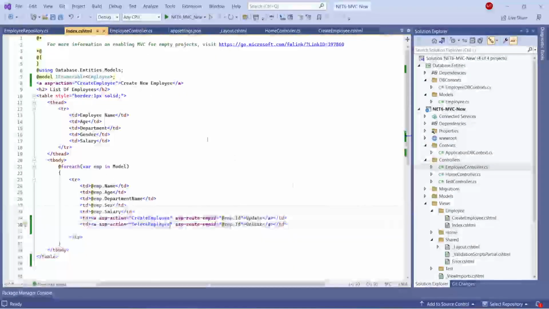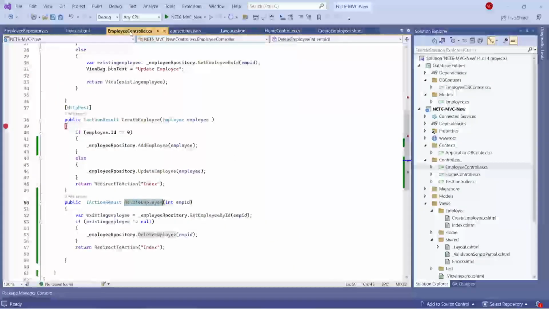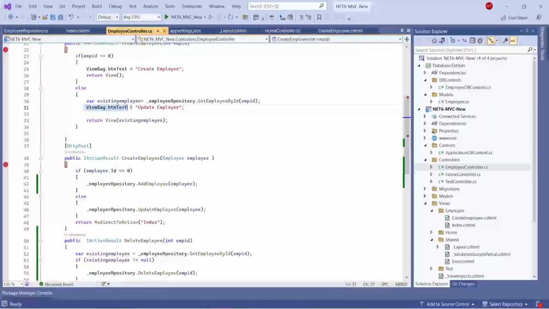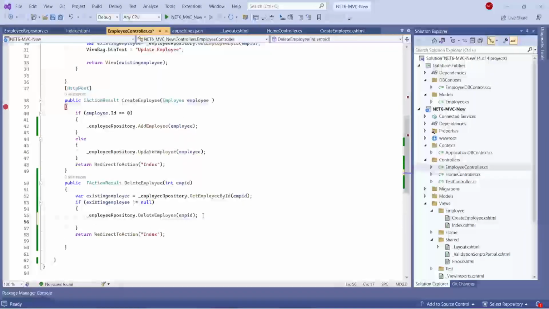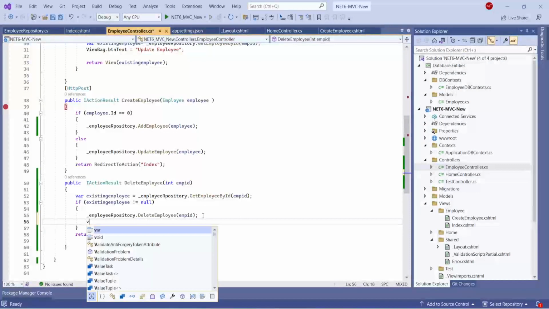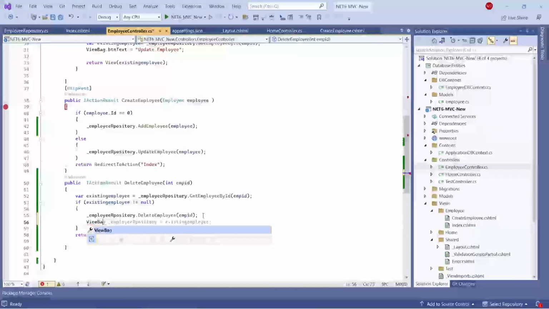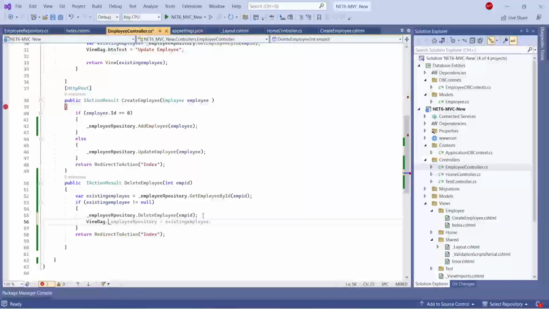We already know that here we are using ViewBag to display the button text. In the same way, we can use it for delete employee. If it is deleted, we can say ViewBag.Message equal to employee deleted successfully.